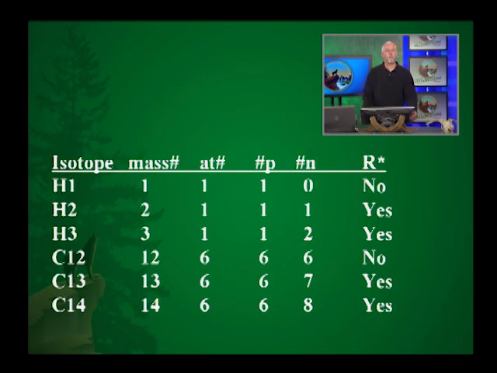So the reason that becomes significant is that when we look at atoms in nature, they can have variable numbers of neutrons, and we refer to those as isotopes. As we look at this chart, you'll notice that there are 3 versions of hydrogen. There's hydrogen 1, hydrogen 2, and hydrogen 3. They have different masses, but what they have in common is that they all have the same atomic number, so they all have 1 proton in the nucleus, but they have a variable number of neutrons in the nucleus. So they're all hydrogen because they have 1 proton, and that means they all have the same atomic number, and they will have similar chemical characteristics.